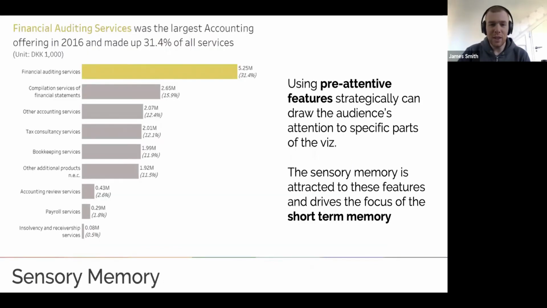This is what's called the sensory memory. This is the part in your brain that identifies something before you're even conscious that you're doing it. It's looking at something, and if something is different, so in the previous case it was the 9s that were colored in red. They popped out from the rest of the gray, and so all of a sudden you're able to very quickly use your sensory memory to focus on those 9s and count them a lot more quickly than in the previous grid. So it's this part of the sensory memory that really drives the attention of your short-term memory. We'll go into exactly what that is.